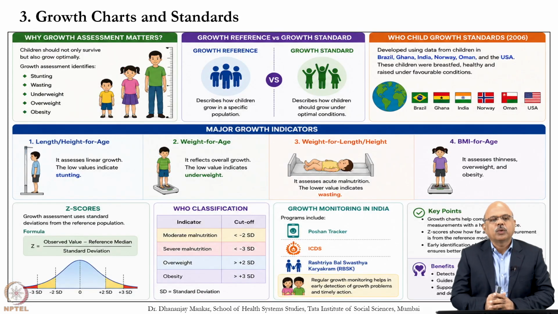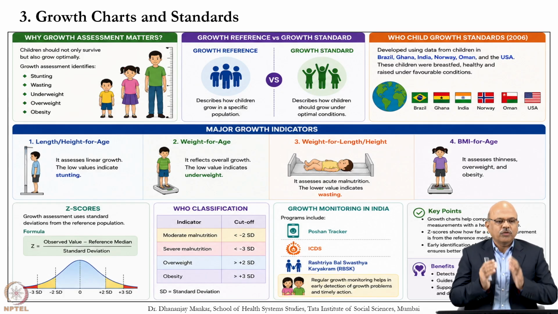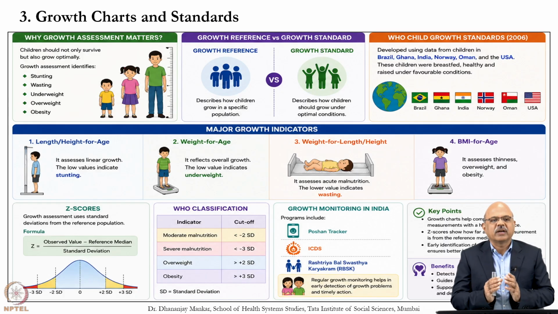Now we will talk about growth charts and standards. So why do we require growth assessment and how does it really matter, especially in children? Children should not only survive but also grow optimally. So the growth assessment of children is identified with respect to stunting, wasting, underweight, overweight and obesity.